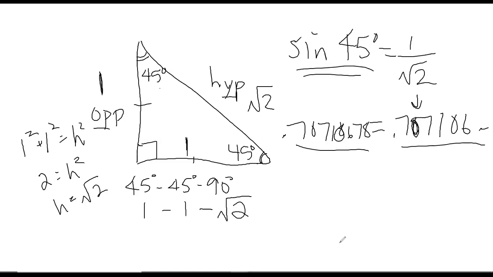So we've confirmed that the sine of 45 degrees is 1 over the square root of 2. Without even using our calculator, we can say it's 1 over the square root of 2. And anytime you have a special triangle, you definitely can use your calculator, but it's cooler to me to use your knowledge of special triangles and write it as a fraction. Use those roots and write it as a fraction, and don't use your calculator. And specifically, if on the quiz or test I tell you not to use your calculator, or on a specific problem like I did on this one, you're going to want to use your knowledge of special triangles.